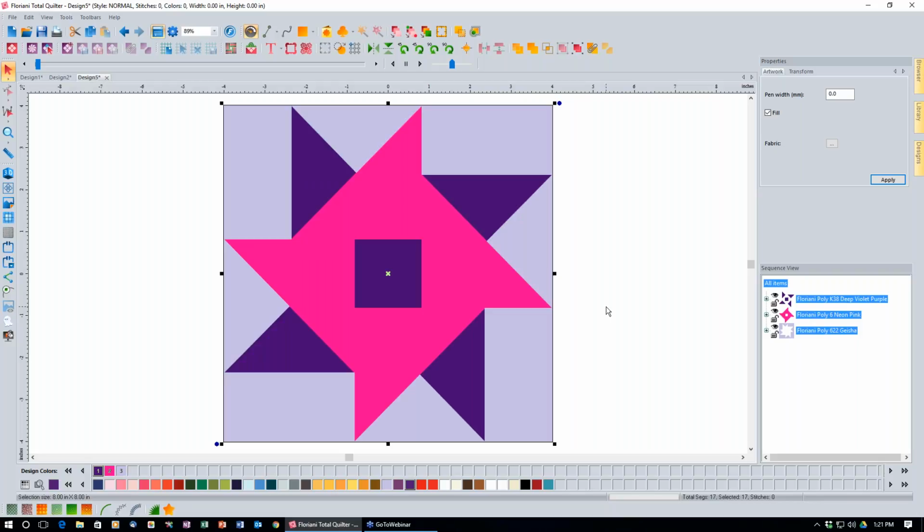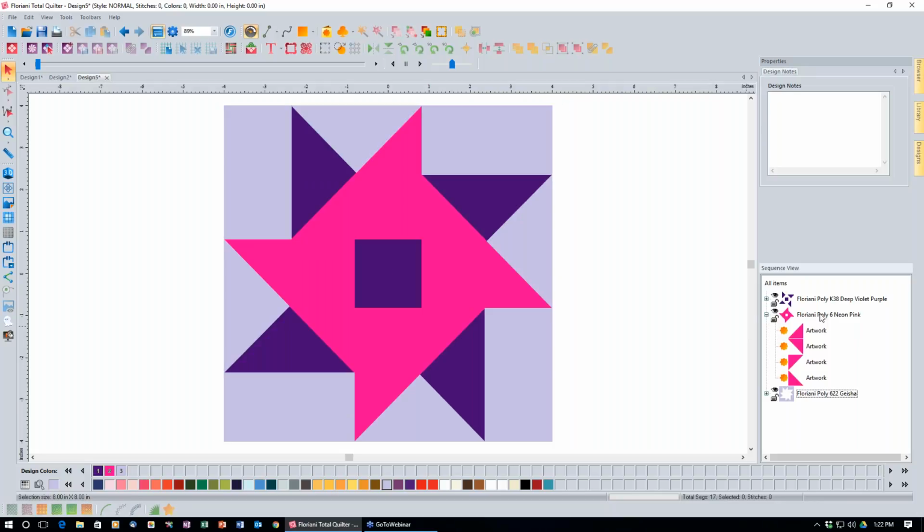Now, let's say I had this block and I wanted to put a stippling pattern in that was just in this center, bounded by these pink triangles. Now, right now, this looks like a single shape because you can't see the lines. But if I were to come over here and look at what this pink area is, it's actually four separate triangles because this is the way you would build it as a real quilt block. But when we look at it on the screen, it looks like one big piece.